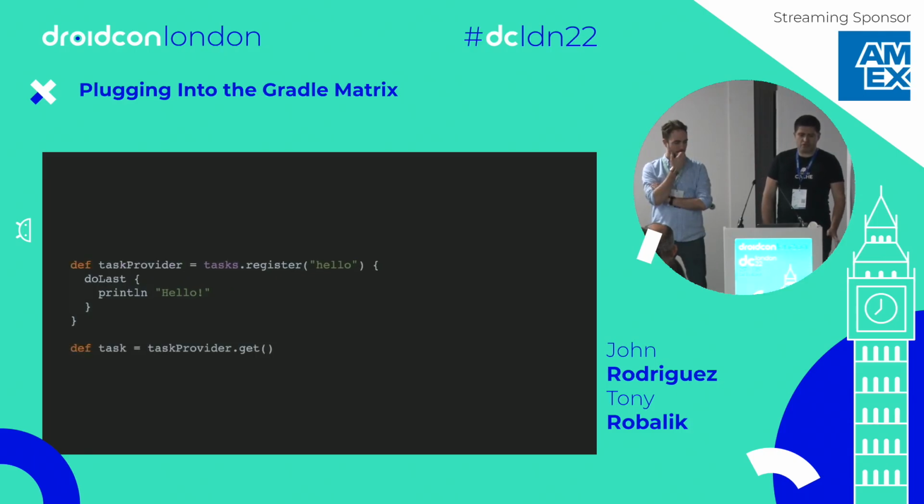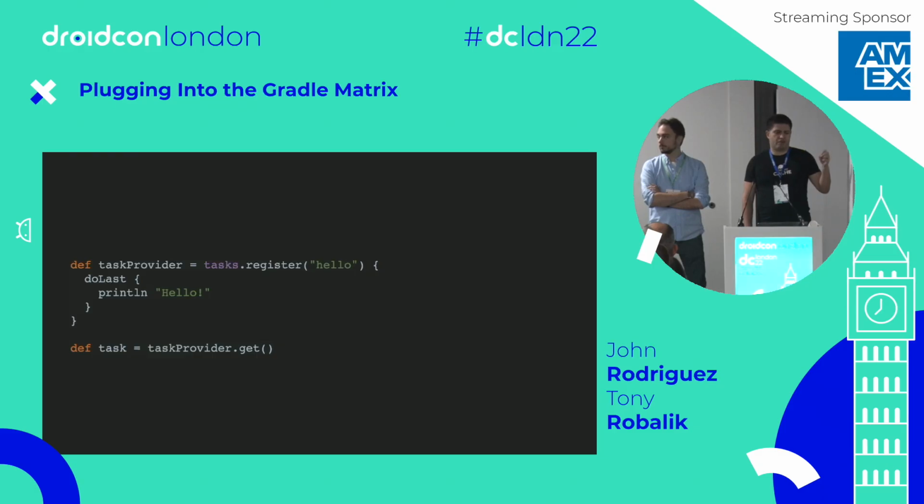In the meantime, if you did use that register method and get back the instance of a task provider, realize that it won't be an instantiated task until you call get on it. And this is a theme that we're going to return to oftentimes, because sometimes you might be calling get when you didn't want to yet, and there are only certain times where you should call that get.